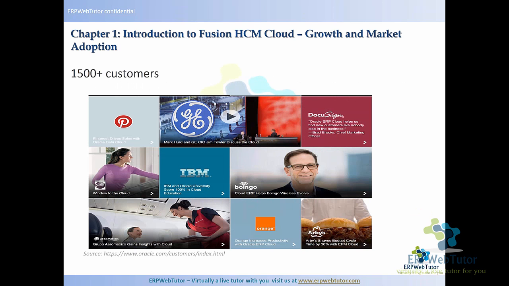So that's what has happened with HCM Cloud. We can see that in the last 6 years or so, what I heard last is that they have crossed 1,500 customers. Now that's a significant number. Definitely some of the customers they started with were probably very small scale, but now when I look at the list of customers they have, you can see some of the big names. We have Pinterest, GE, IBM, Pella, Windows. So this tells me that there are some pretty big clients.